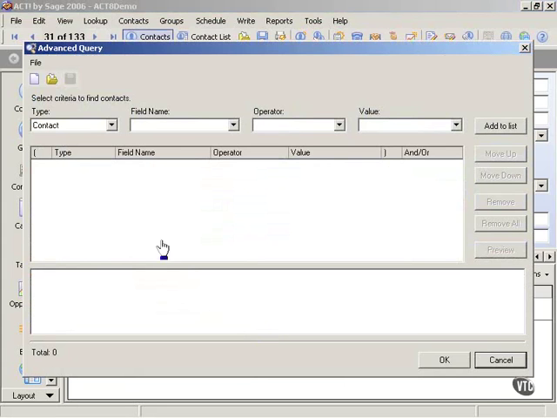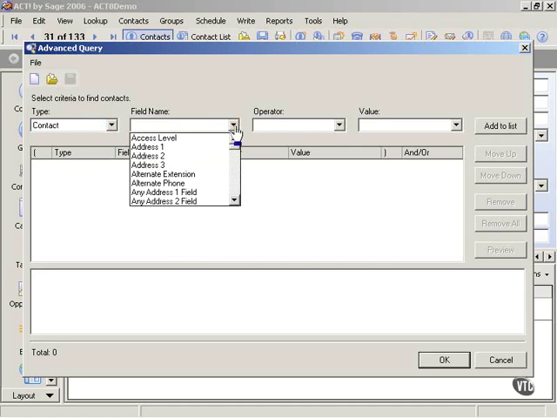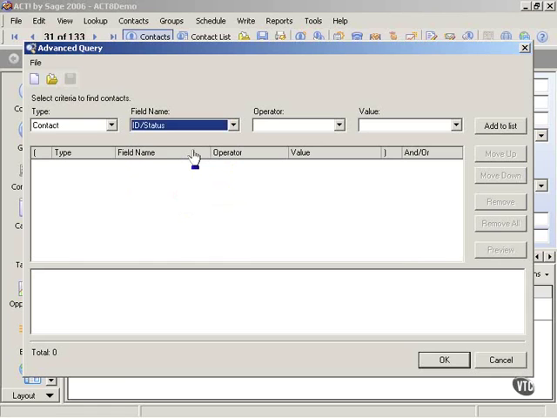Now, there are two different types of queries that we can do. There's a contact query and an opportunity query. Later on we're going to talk about opportunities, so we're going to do a contact query. What we want is the prospects that are in the United States. So the first field name that I'm concerned with is what's called ID status. It's on my database, and it shows me whether it's a prospect or a customer or an employee, and I could even add additional things to that. For the field name, if I click on the drop down, I could scroll down to get to ID status, or I could simply type an I, and if ID status wasn't the first I could type I again and get to it that way.